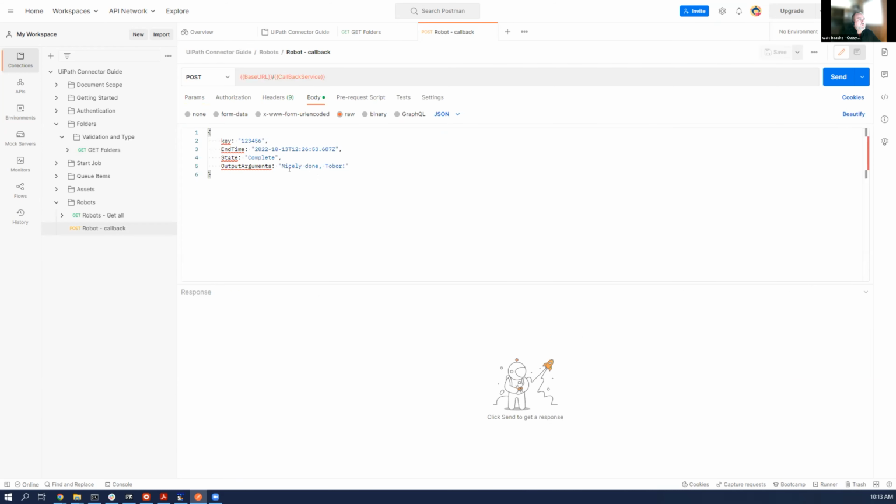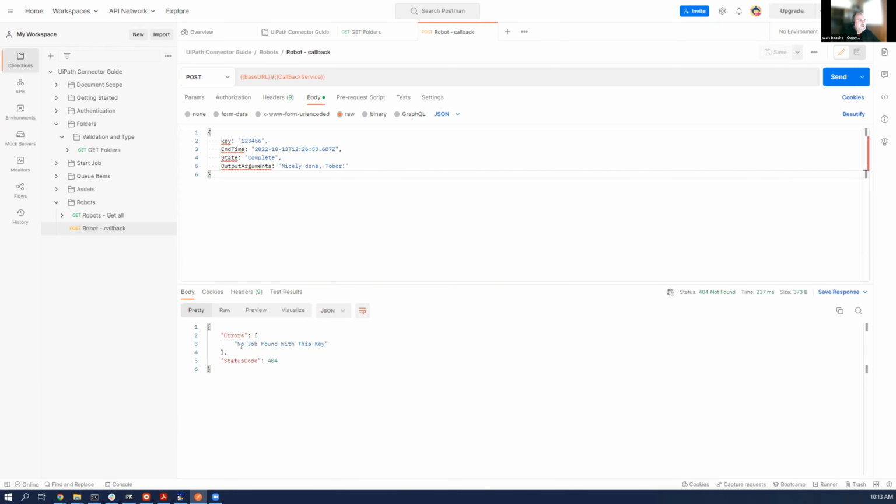And so what I want to show you here using Postman, you see Tobor is still involved with our demonstration here. I want to trigger this API call through Postman against the UiPath exposed API, and you're going to see here that the job key was not found. So I'm getting back a 404, it's not found. My API is obviously working, but it didn't like the data that I passed it.